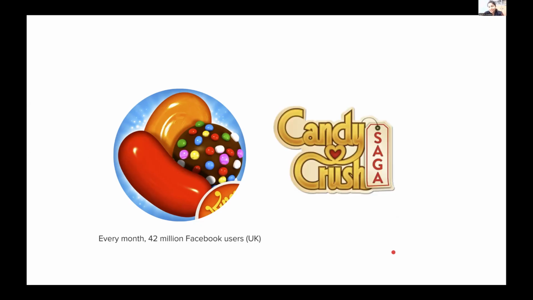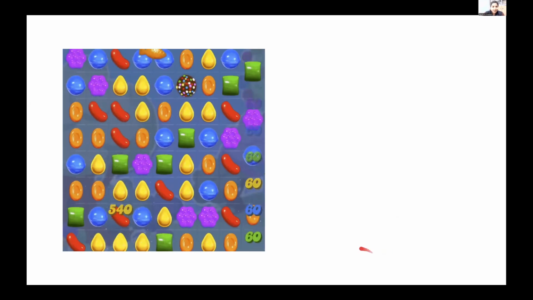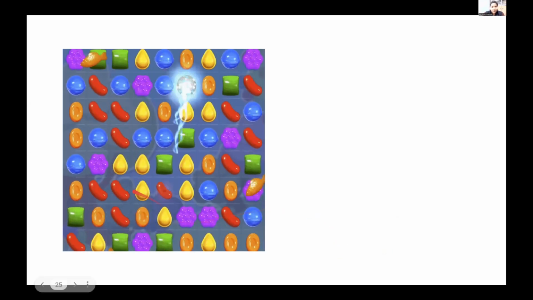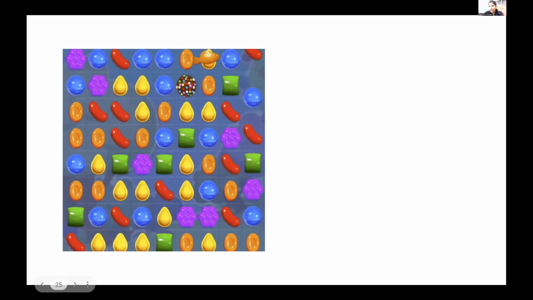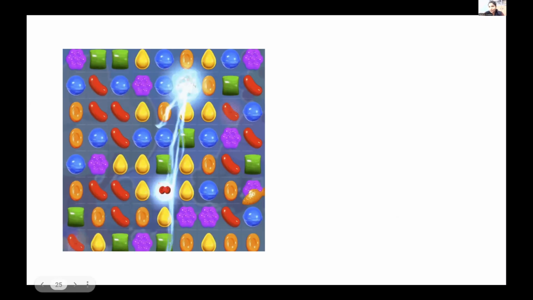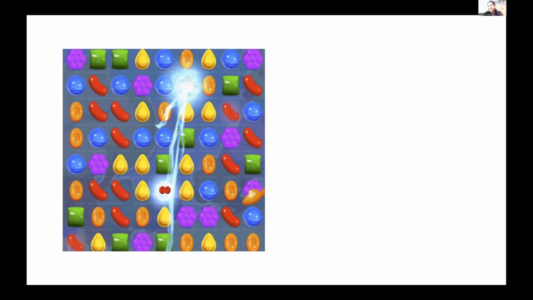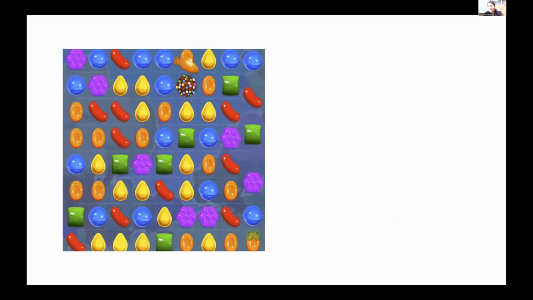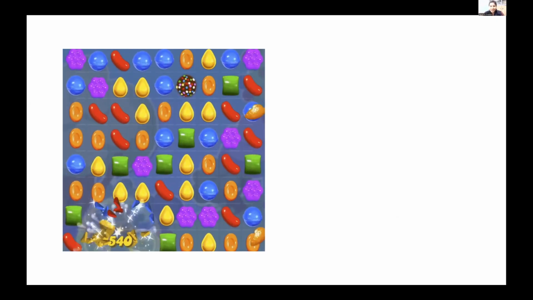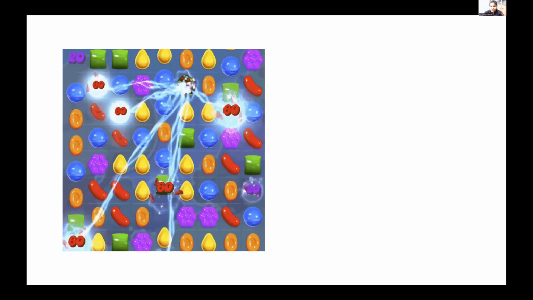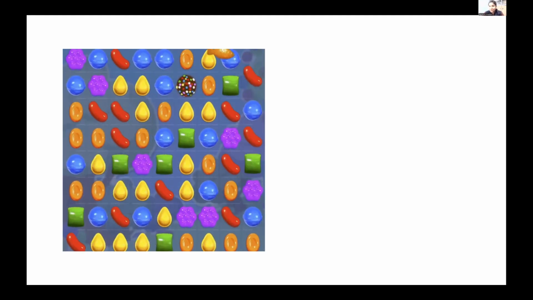Okay, this is Candy Crush Saga. Used to be sometime back, at least 5 years back, a very popular game on Facebook. The idea is simply that you've got to get multiple same candies in a row, and you'll get points. So it's literally you don't need to use any brains here. You don't have to do any calculation, nothing fancy. You just have to keep arranging these candies.